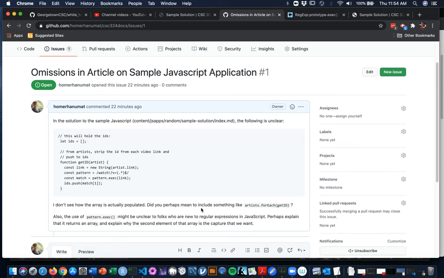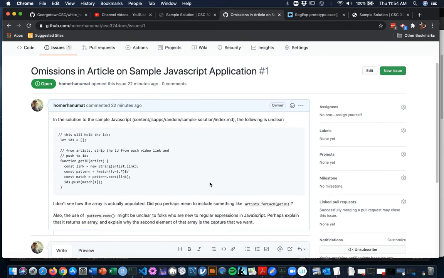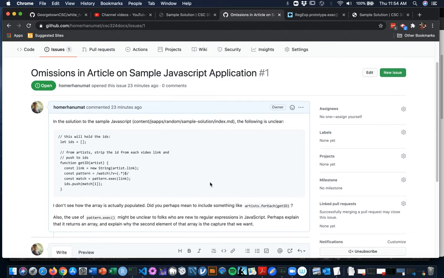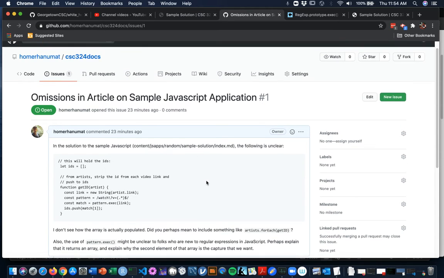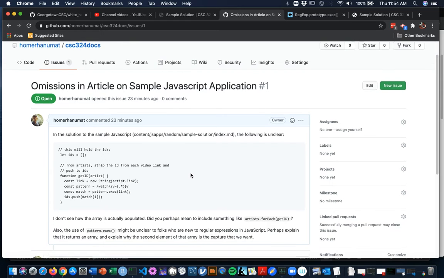So we have an issue on our repository. If someone else besides yourself has raised the issue, you're going to get a notification from GitHub in your email. I raised the issue on myself, so I did not get such a notification. But one way or another, you come to the web page and you see that now there's some issues, and you can navigate to the issue and take a look at it. This is currently an open issue.